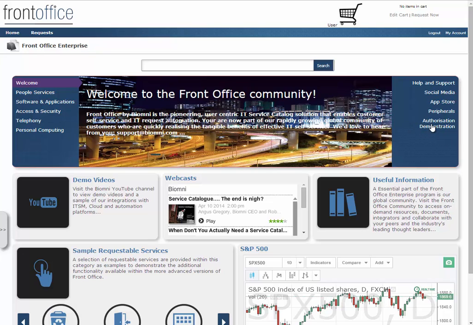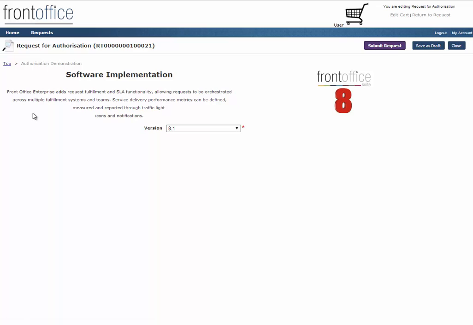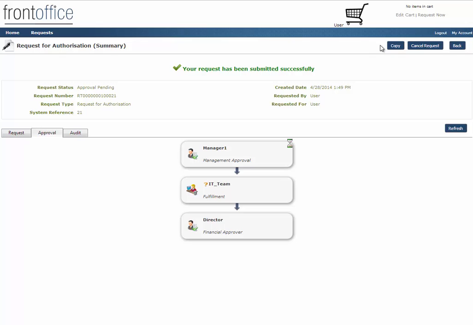To demonstrate this process, I will be using this simple request form as an example. Within the Roles section, we restricted the requester to only be able to see the drop-down list for version. The user selects the version required and clicks Submit Request. Once submitted, the user is shown the authorization process. This can be adjusted to show prior to submitting the request if required.